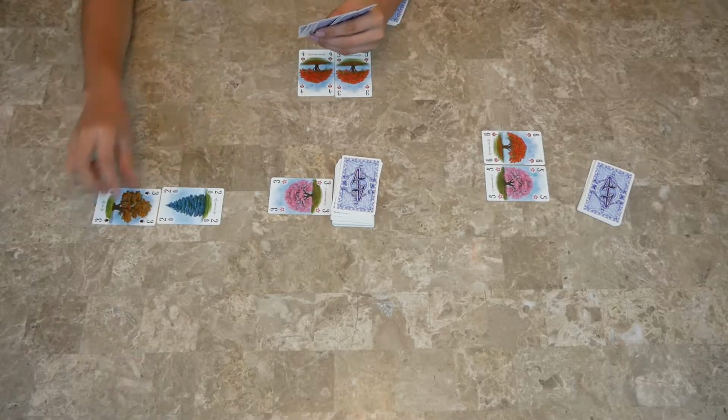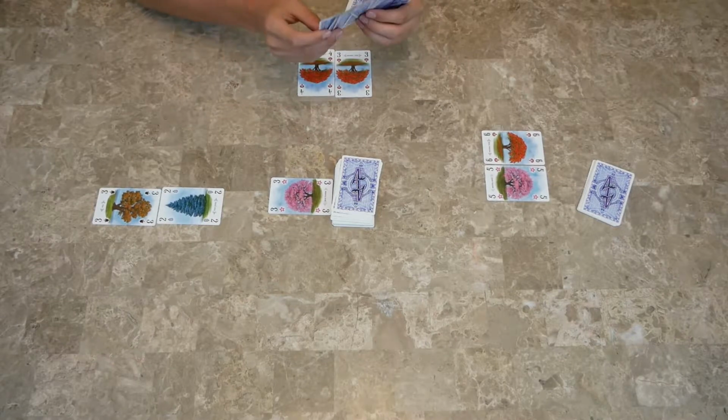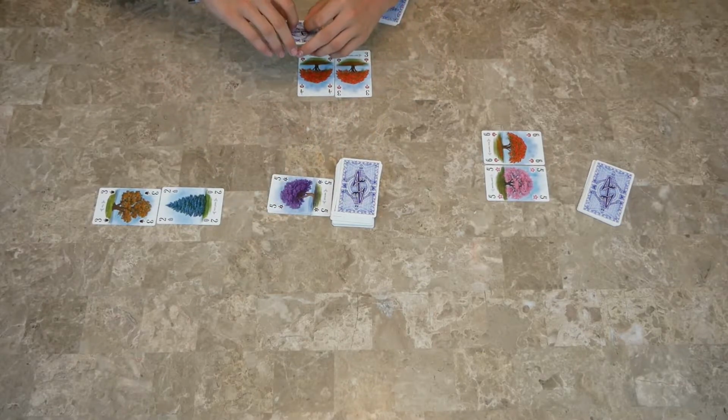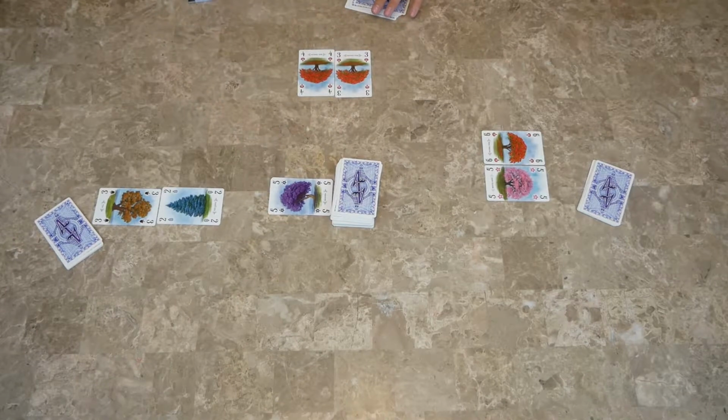So that 3 there. And discard that 5. Or like that. And then you can block people by playing cards on top of other cards when you discard. So you just keep doing that, drawing and playing cards.